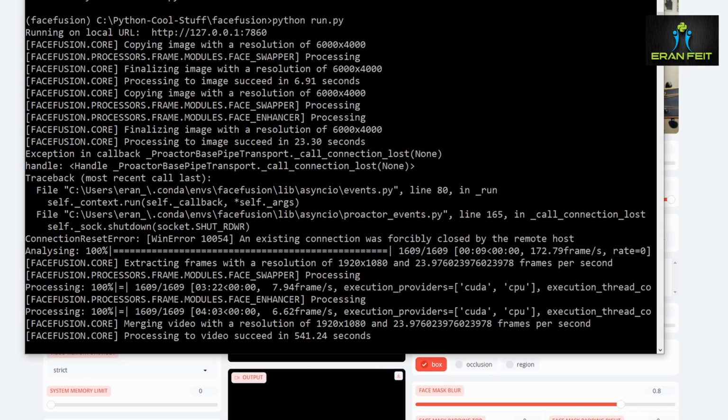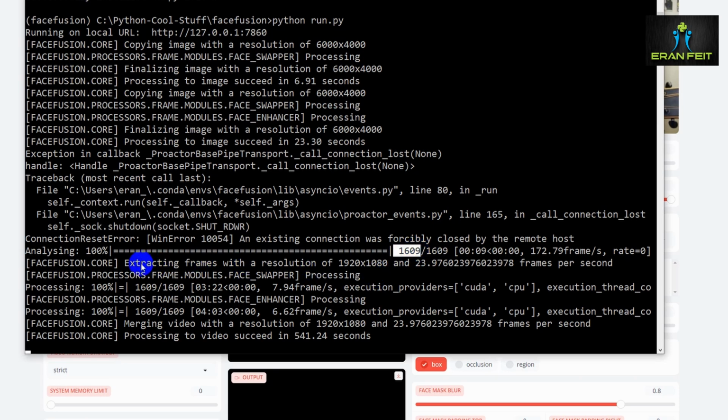So the process is finished. Let's open this log to understand what happened here. So our video is in this resolution and at 24 frames per second. So basically, it's composed of 1609 frames.